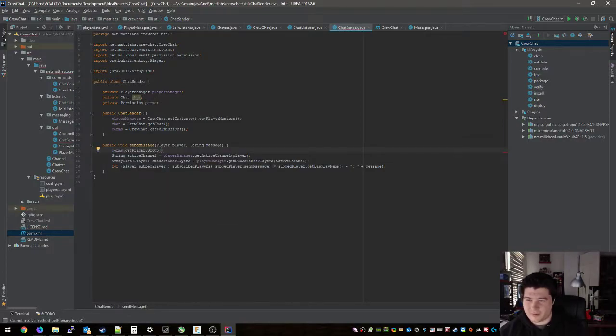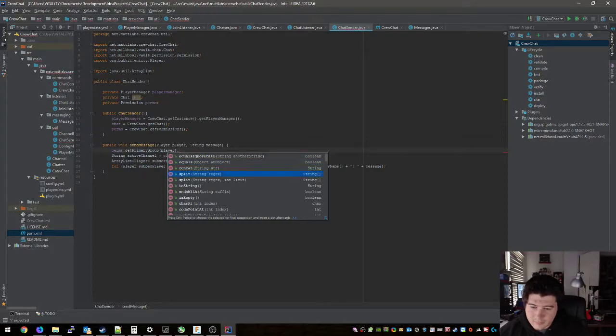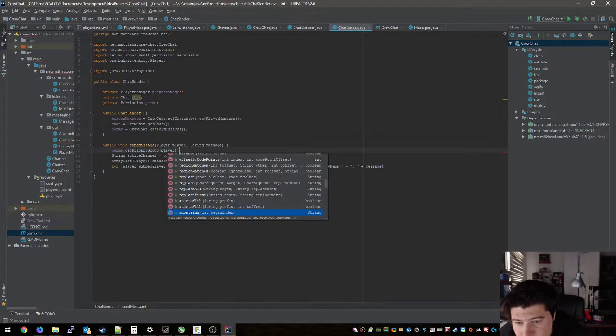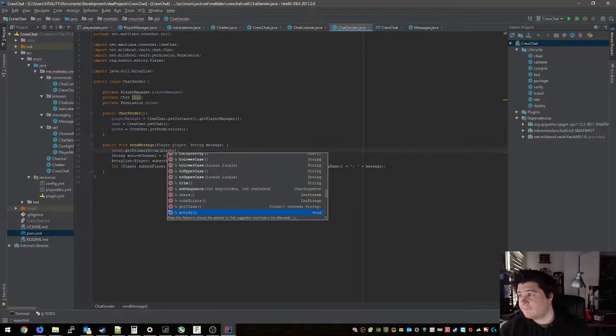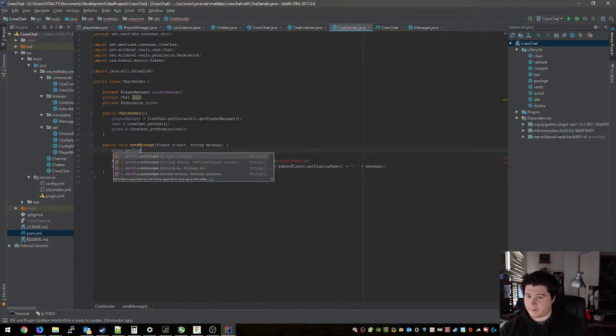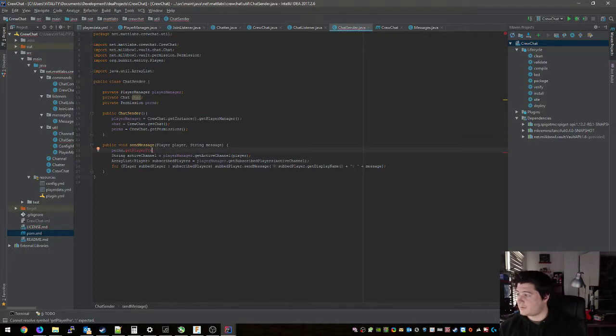Get primary group, player dot chat dot get player prefix doesn't exist.